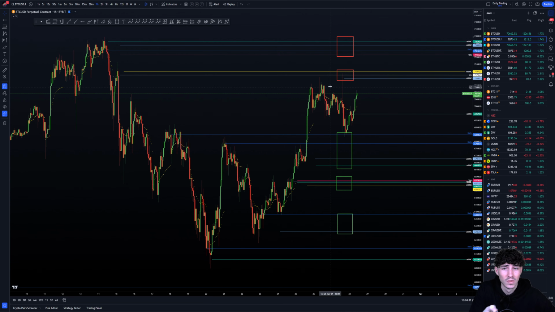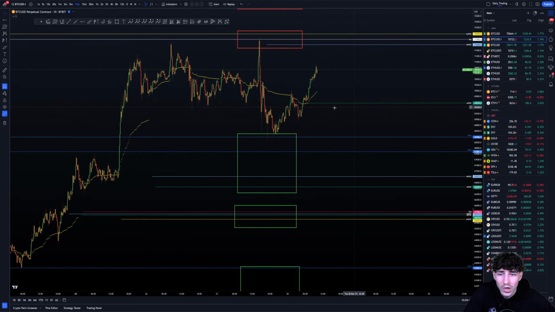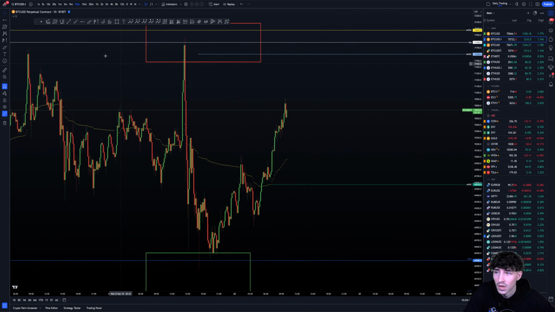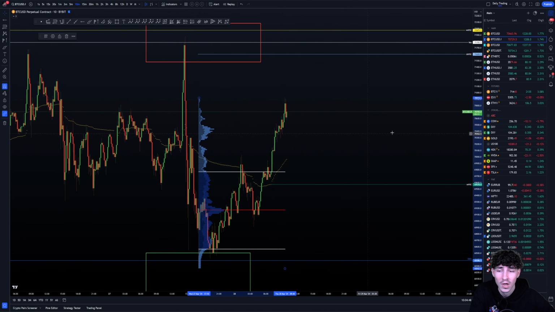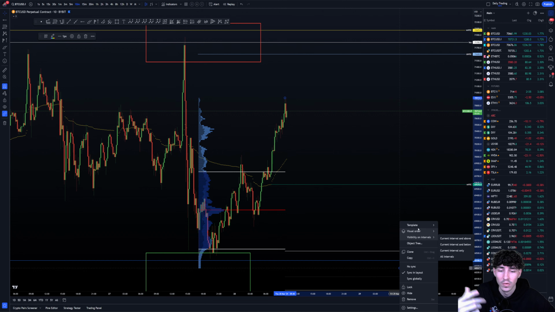So yeah, we have now this first resistance above, first support below. We have a naked session point of control. This is more for day traders really. If you want to trade, for example, here, if we get a retrace, well, you can absolutely. The only thing you need to do is to pull the fixed range from the top we have done to the bottom we have done, and from here you see where is the value area high, point of control, value area low, add a fib retracement, pull it from the top to the bottom or from the bottom to the top.